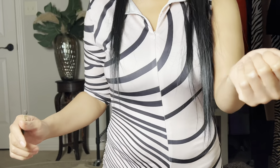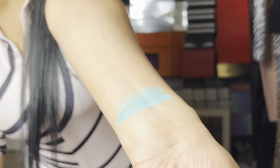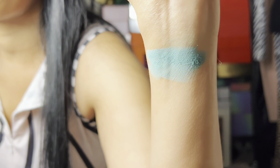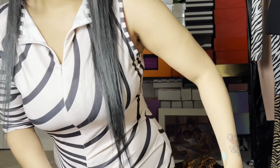Okay, so I'm going to be honest with y'all, not exactly the blue I was going for, but this is the aqua type blue that came up when I mixed the colors together. So I'm just going to go with this, because I'm not going to keep sitting here wasting my time trying to come up with the perfect blue. It almost looks similar to me, so I'm going to go ahead and get started on that.